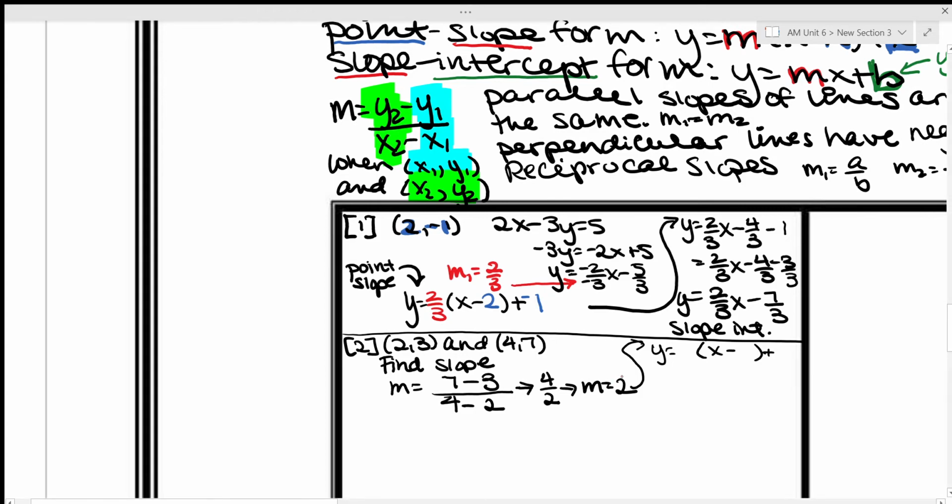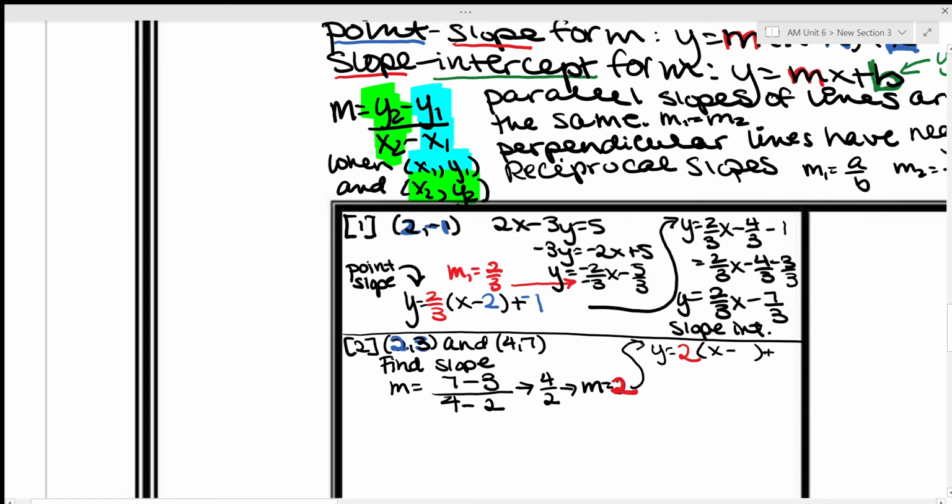No, you have to read the instructions. The instructions are different for each one. I'm saying we need to put both. Oh, good question. You can pick the point that you want. You don't have to plug in both. It doesn't matter which point you plug in. But it's in the multiple choice section. So if you pick a point and you don't see your equation, try the other one.